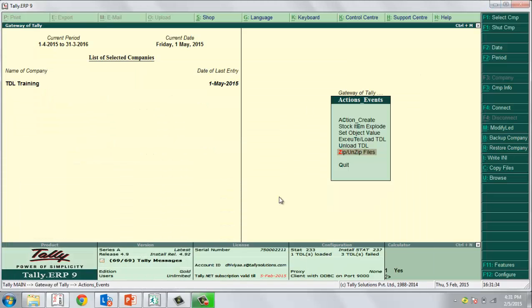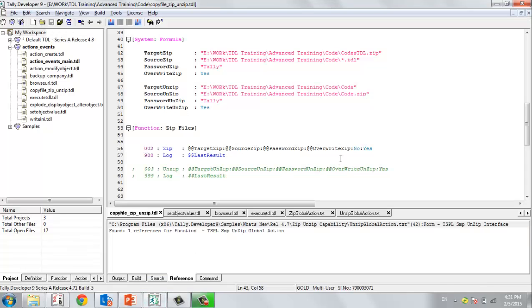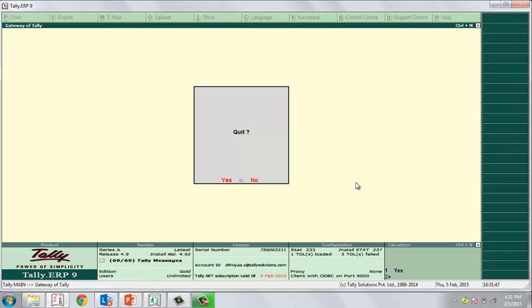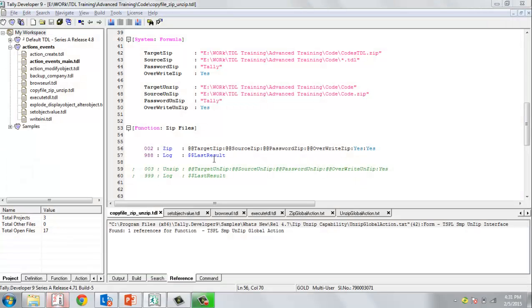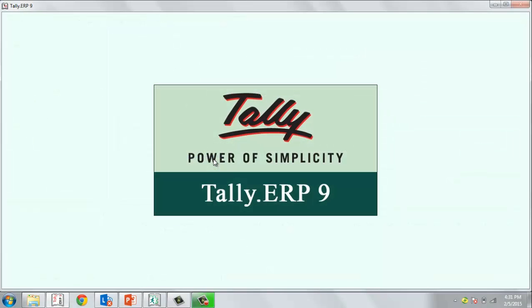So in the same way you can say yes. When you say yes here, all the TDL files that were inside the subfolders will also be included. So let us execute that also.